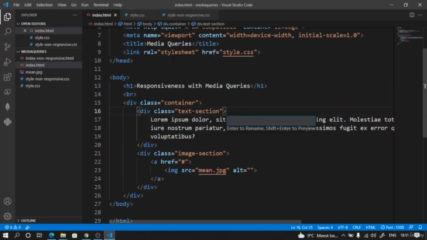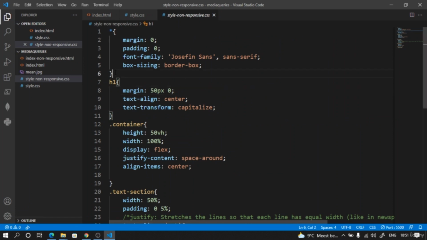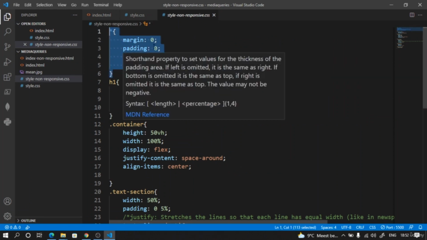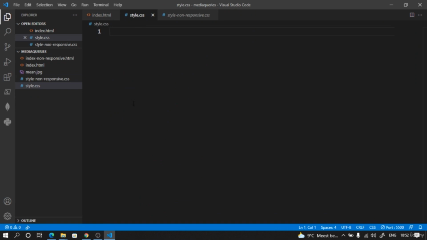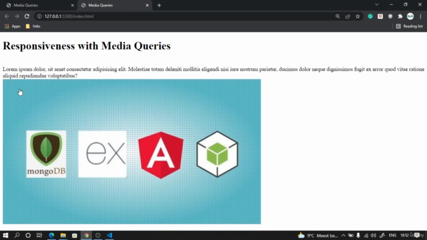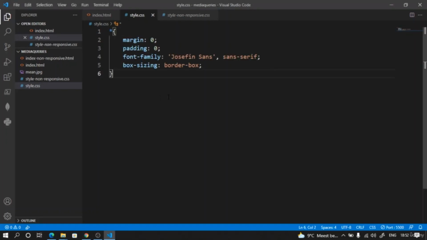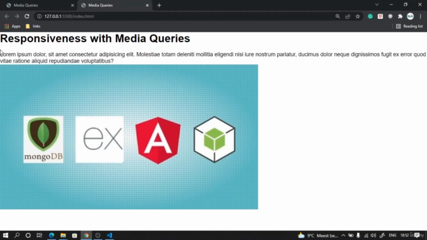Welcome. So now let's quickly grab some CSS from here. I'm going to copy this piece of CSS and paste it here. Now we see there's a small gap around this, which is not good, so this will get rid of that. I will paste this, and so we'll say margin 0, padding 0, and font family this, and box sizing as border box. If I refresh, you see everything starts from the corner. That's perfect, and the font family has also changed.